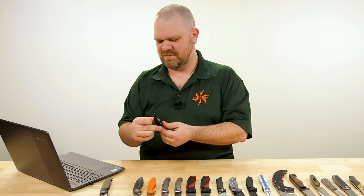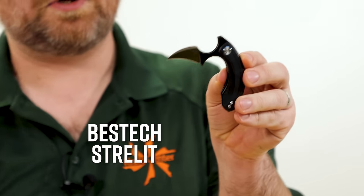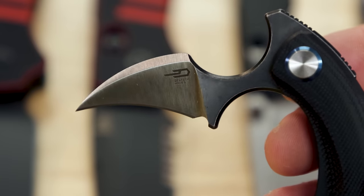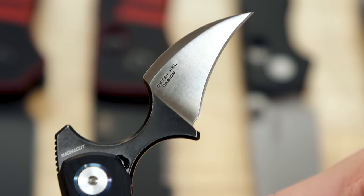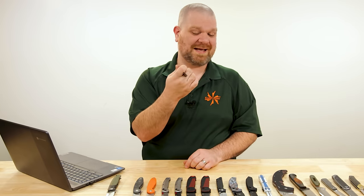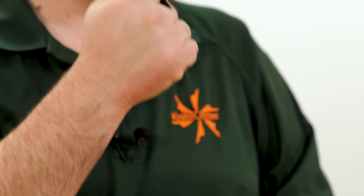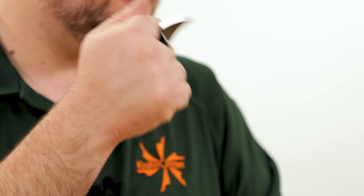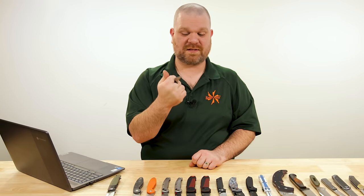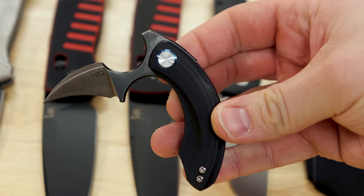For about five bucks more, you've got the Strelit, an Ostap Hell design. This blade is probably a little more tricky to grind than the four-inch blade on that bigger knife, but you've got MagnaCut steel here. The sharpened edge is just over 1.3 inches, with a very acute tip — and that's where the toughness of MagnaCut pays real dividends, with less worry about that tip chipping or snapping off under a heavy strike. This is really a folding push dagger, so the possibility of using it in a striking fashion is not zero.